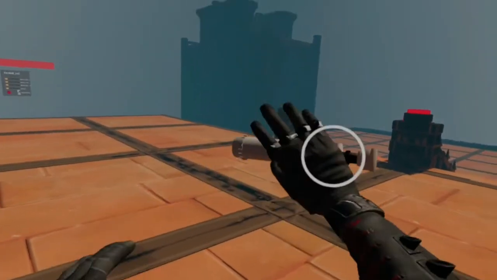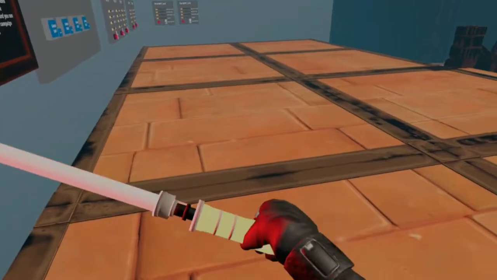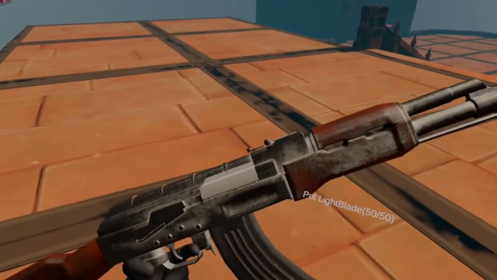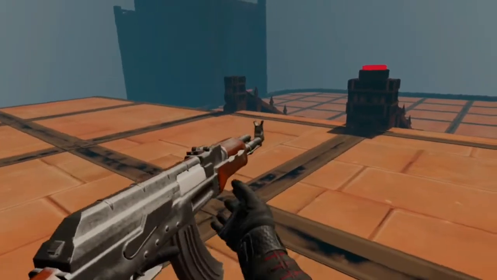We are in quite a bright area at the minute, so it will look a bit weird, I will admit. But if you do go in the dark and try this, it is a lot of fun. Our next weapon here is the toy AK-47, which you can hold with one hand. I will admit, it's equally as fun using this as well.